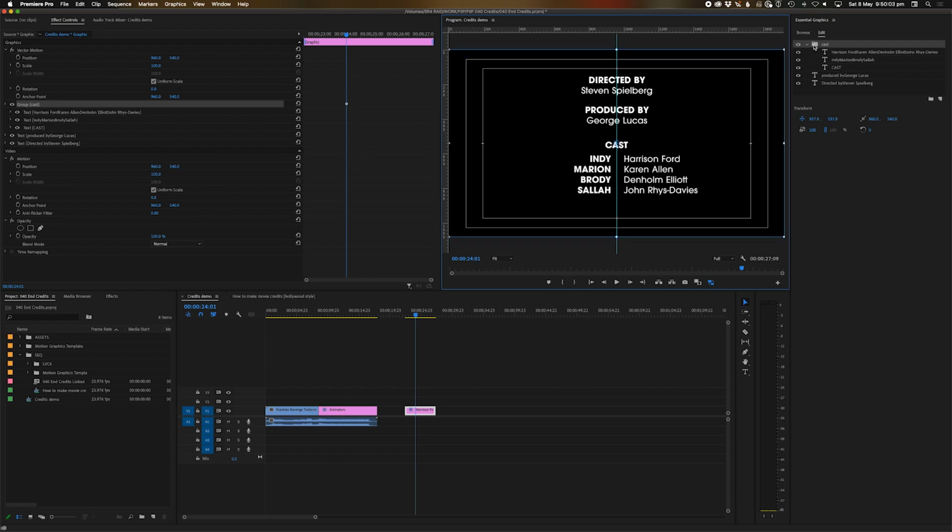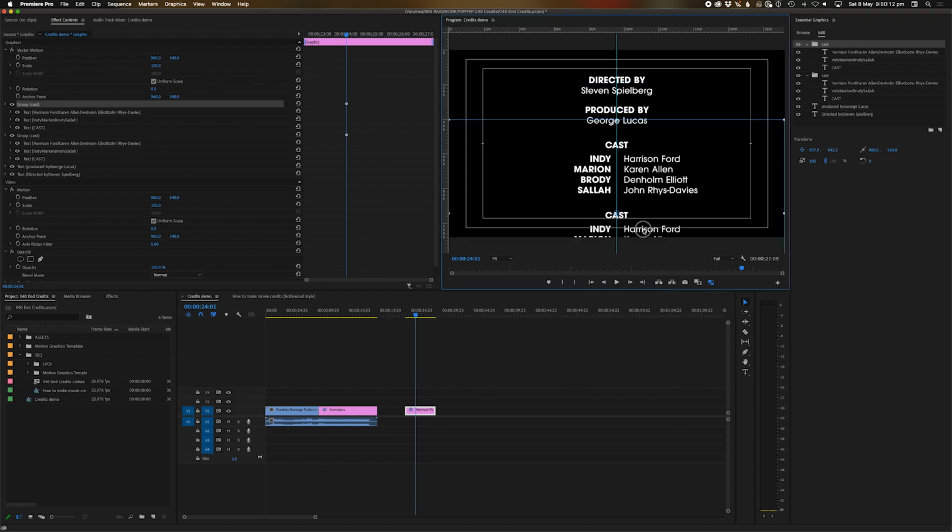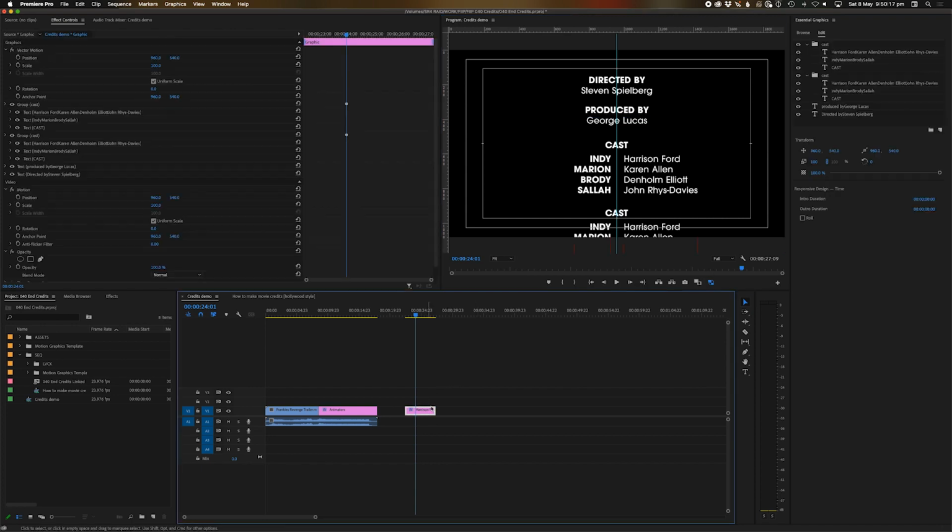Now let's duplicate that one more time, and we're going to create our last group, which is for the people who do all the grunt work kind of jobs. I don't know what you call these jobs. As you can see here, we're getting to the bottom of our thing, but there's no way to scroll up and down.